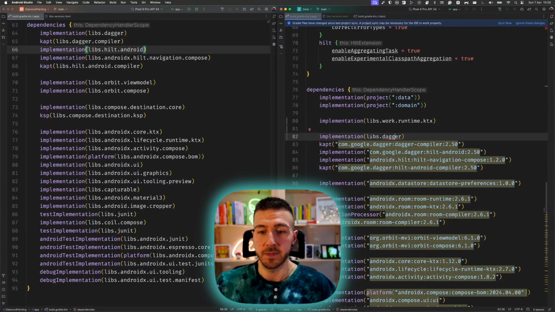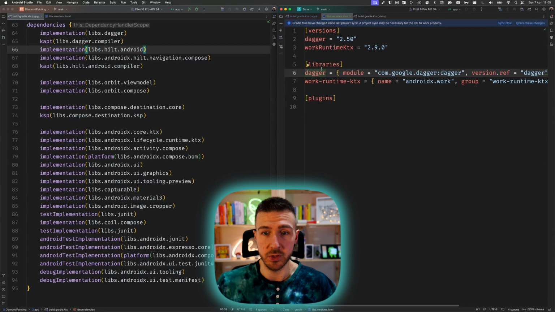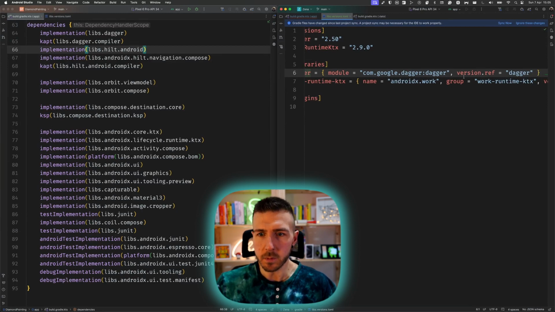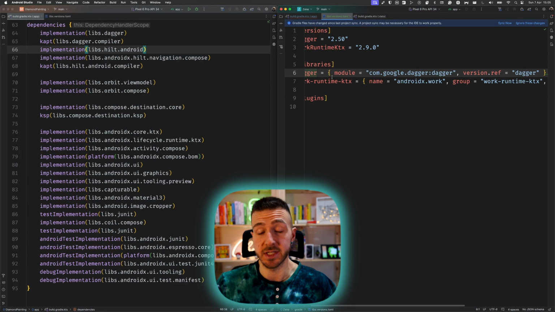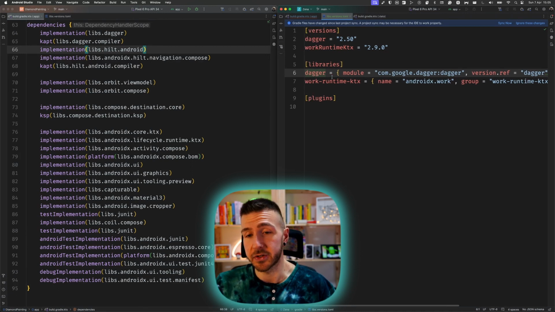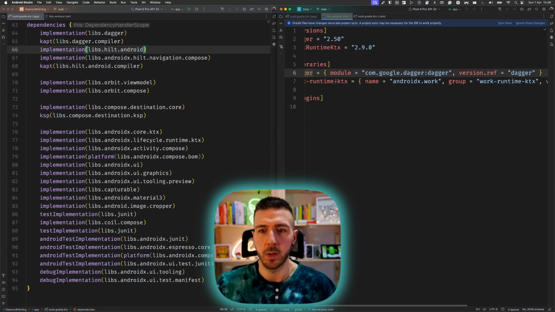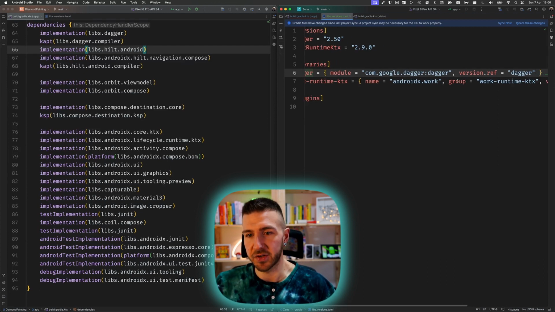As you can see, Android Studio replaced it for us and also created a new entry, which is Dagger, with a module and a version ref. As you can see, there is a difference between the Dagger definition created by Android Studio and our one, which is slightly different.